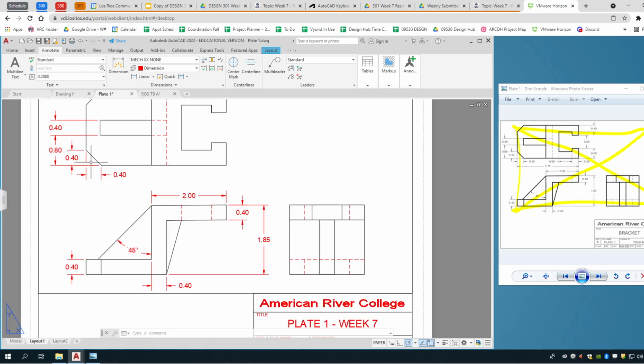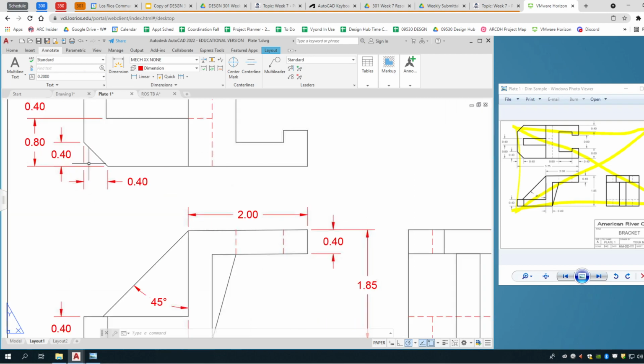And you would not believe in hand drafting how many times I accidentally went across a line and then I had to do a bunch of erasing. So that's good. So now my next one is over here, 0.4. It doesn't know where I want it, so I have to get it about right. And then I'm going to drag my cursor over, and that's going to set my height.